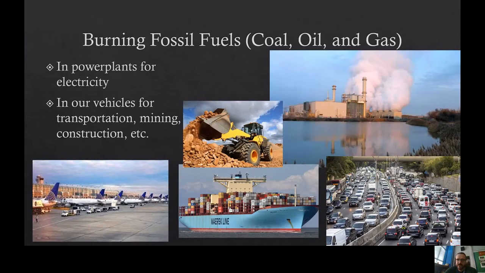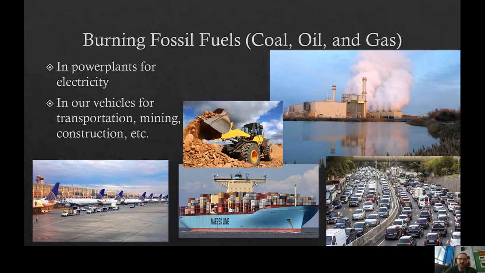Of course, there's also this massive culprit of burning stuff. Anytime you burn anything, you release carbon dioxide, and we burn a lot of stuff as humans. Pretty much everything we do, we burn stuff for. And the stuff that we're burning are fossil fuels, coal, oil, and gas. We dig it up out of the ground and we burn it. We do it because we need electricity. That's the main way we still make electricity.